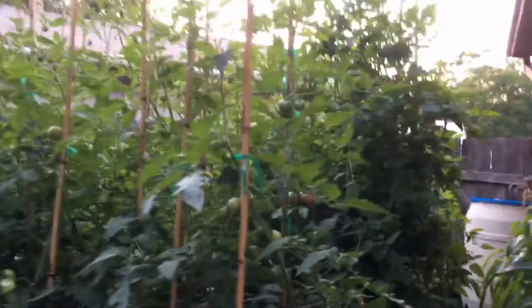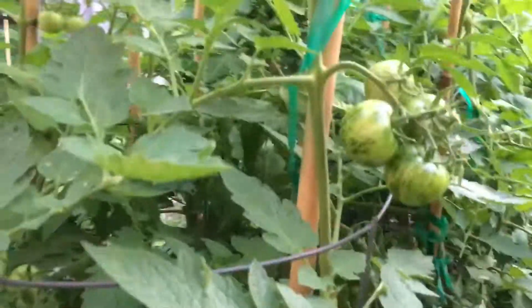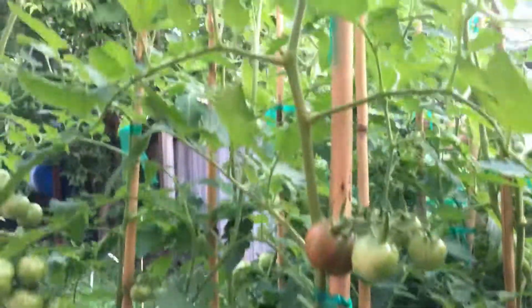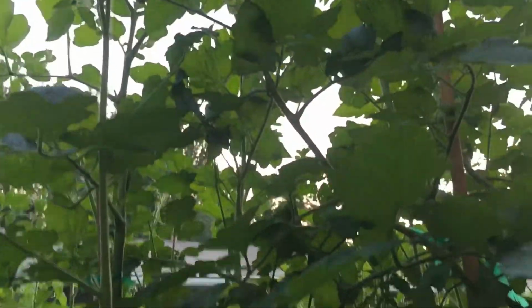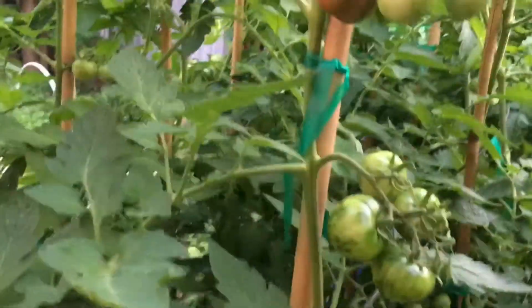Alright, there's the tomato patch. Did really well this year. There's a little video about pruning indeterminate tomatoes to help me remember how we did so well with this crop. Maybe give you some tips too.